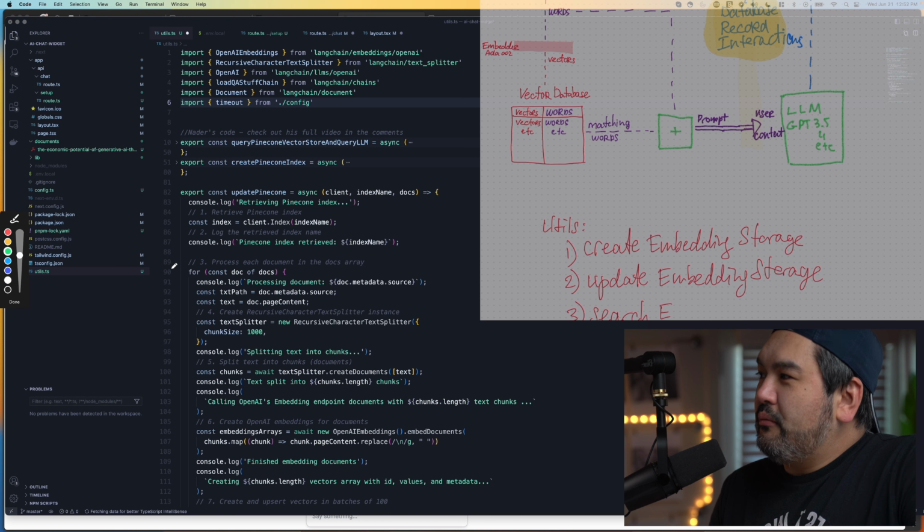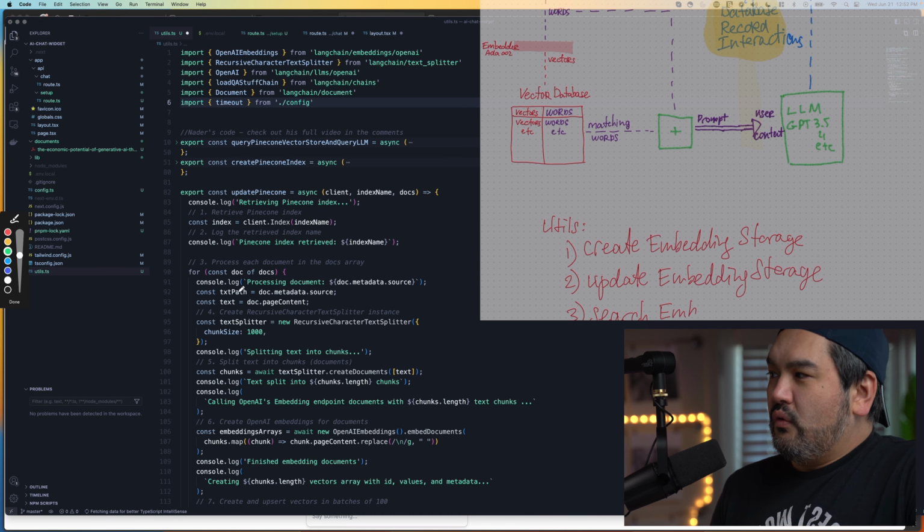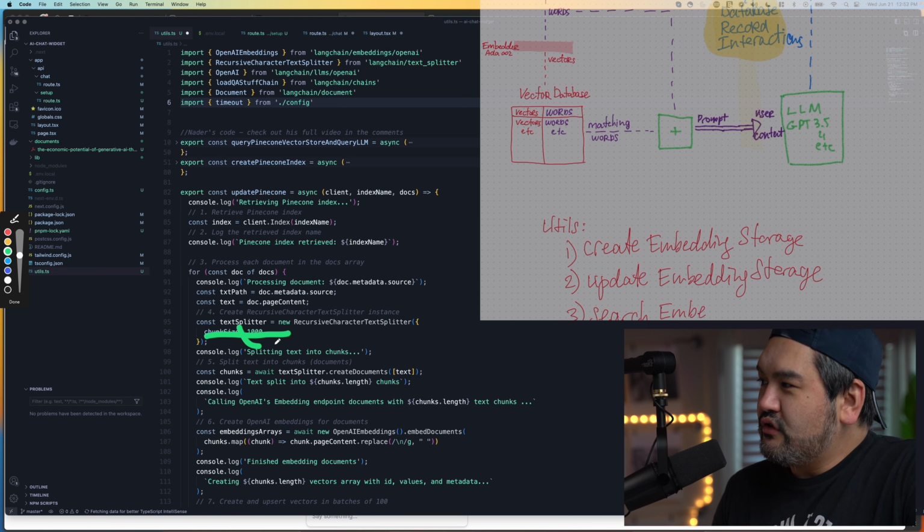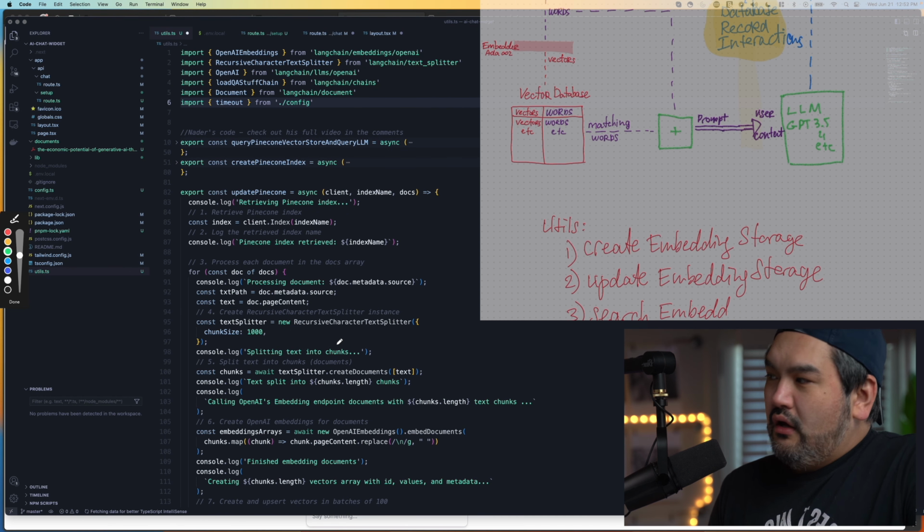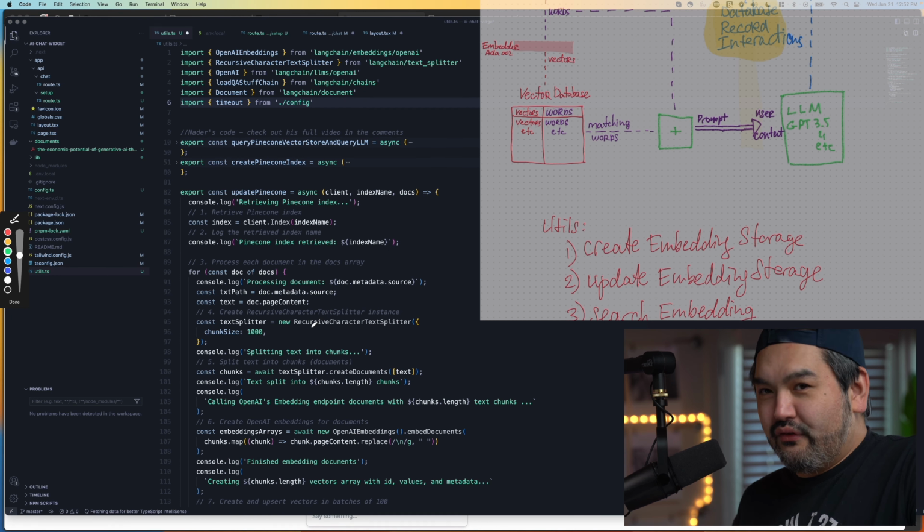So here, this is the most interesting part, how you process your documents. You take your documents, you put them in text, then you chunk them. The chunk size is 1,000. It's quite a big size, to be honest with you. You'll see it in the responses that Pinecone sends to the Supabase database.